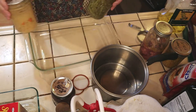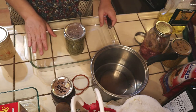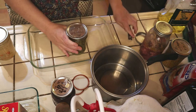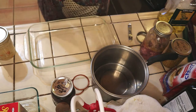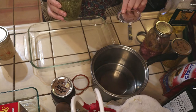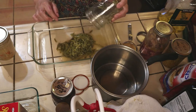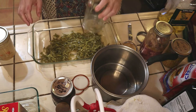Okay, so we got our green beans here, and we're gonna start on our green bean casserole. That was a good seal. These are from 2018, these beans. And I'm over here pouring the juice off. And this is green beans and chicken broth. So I really don't want to pour the juice off, actually. So we got green beans and chicken broth in here. These are French cut.